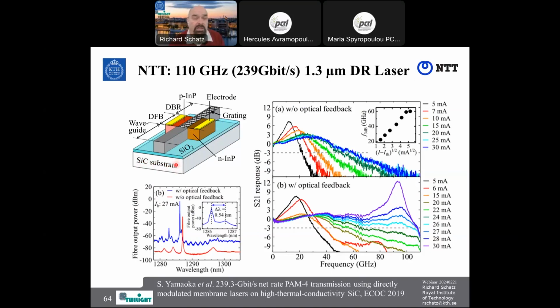So the thermal limit of a laser becomes much higher. And in addition, you have a good confinement here because you have a large refractive index difference between the indium phosphide and the silicon carbide material here. And this combined makes the laser, even without optical feedback, have a 3 dB bandwidth of close to 60 GHz. With optical feedback to get photon-photon resonance, they get beyond 100 GHz bandwidth here. So, of course, I was interested in exactly how this laser design worked. So what I did was a little bit of reverse engineering.